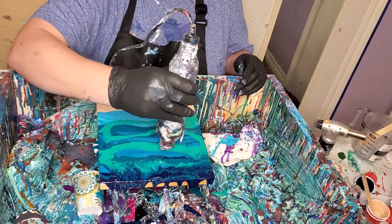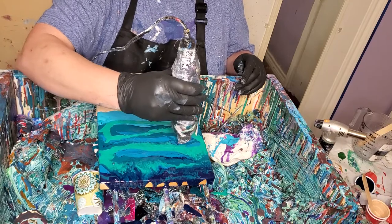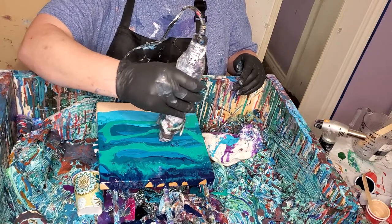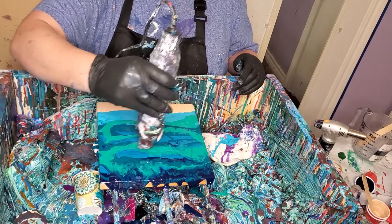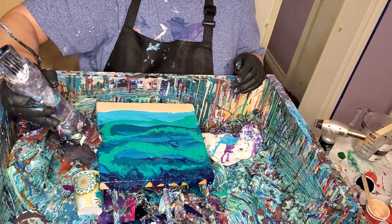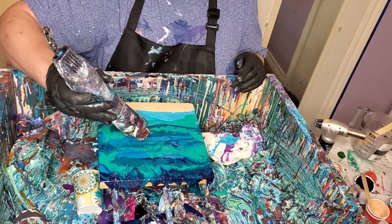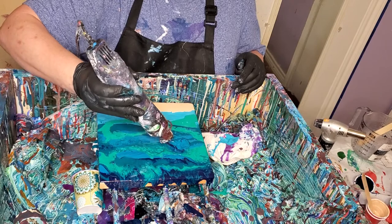That blue's not wanting to move very much. That sky blue. It's okay. If I can mix around it, just do that and maybe it'll still look pretty. I don't want to torch it too much. It's moving.